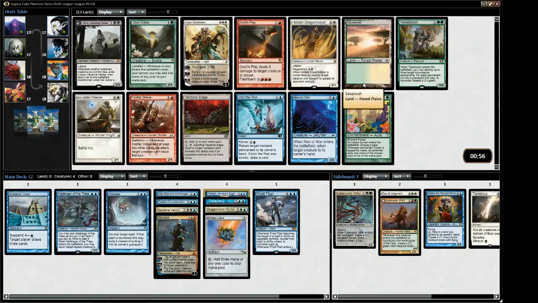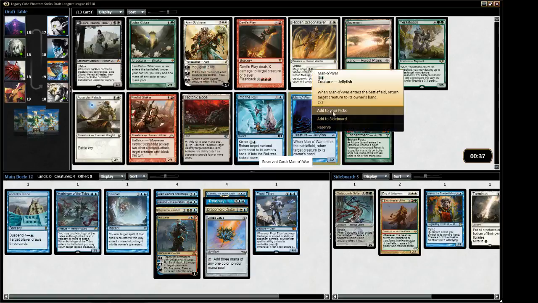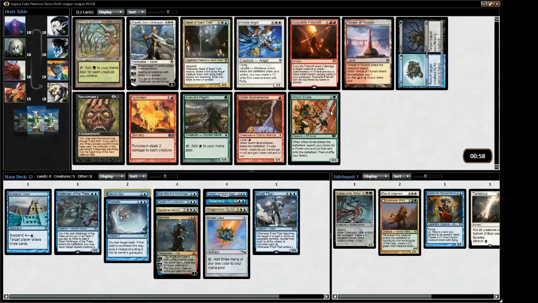Okay, so I think it might just be Man of War. It's a nice early play, kind of slows things down while you get to ramp up. On the green side, Terracodon's great. Be happy with him. If I wanted to go white, I'd take a Squadron Paladin, but I think we're pretty set in blue here. So yeah, I'll just take Man of War and have a little bit lower curve.